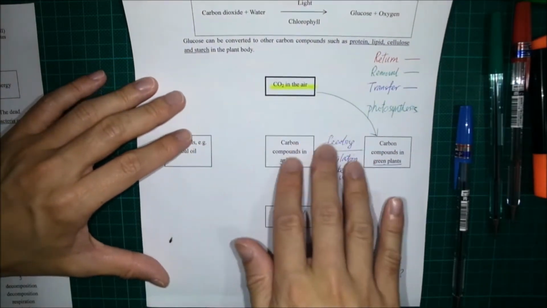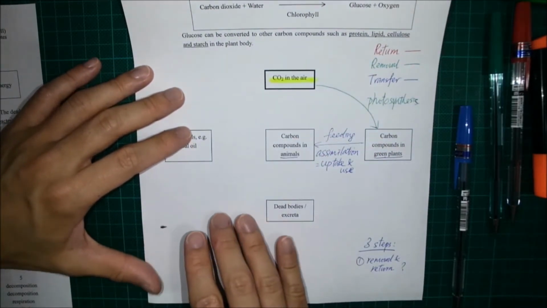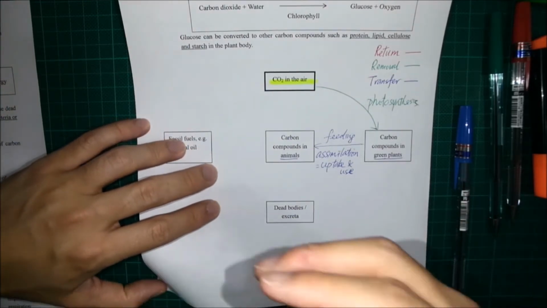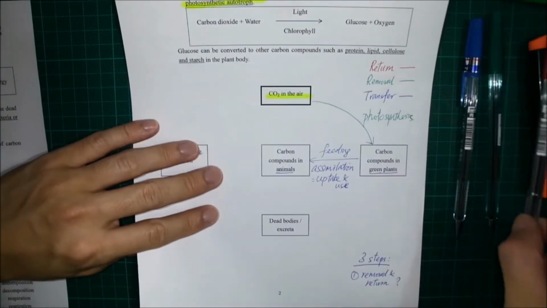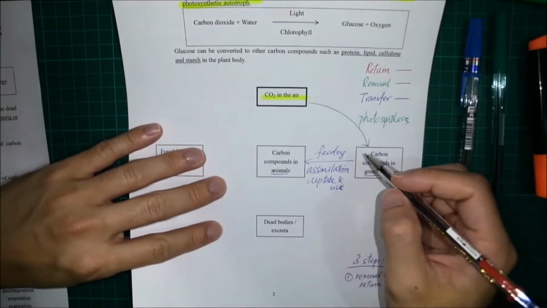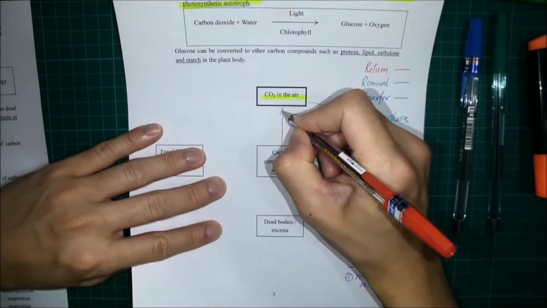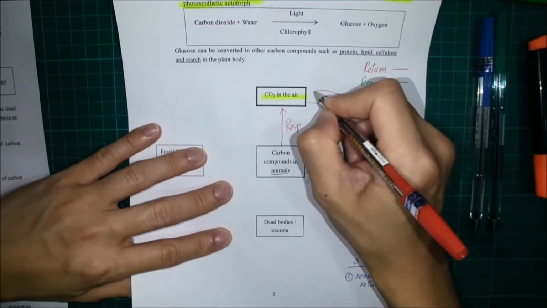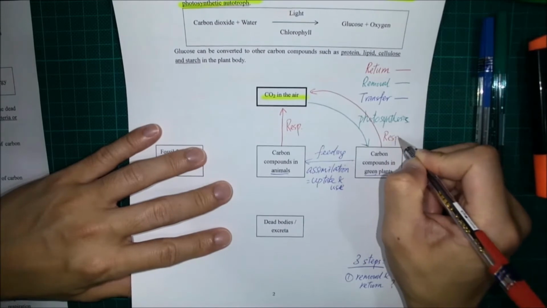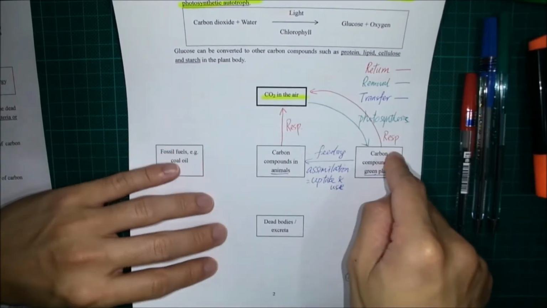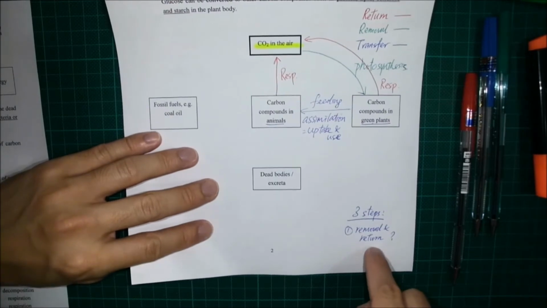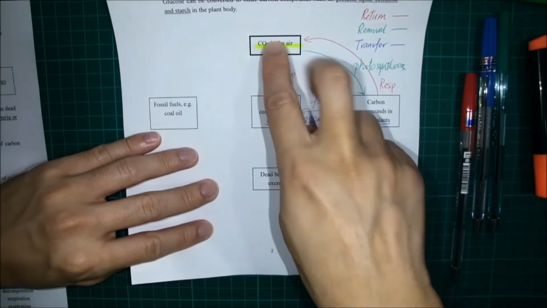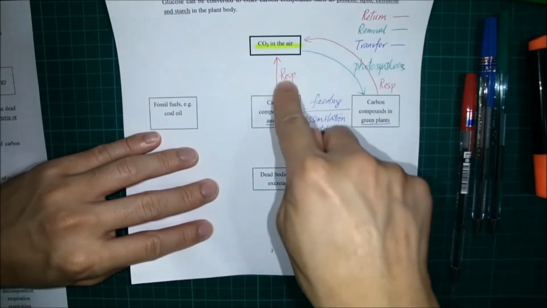So in the carbon cycle, imagine we do not die. Is it possible for the carbon dioxide to return and go back to the atmosphere? Of course, because the animals can undergo respiration, and the plants can also undergo respiration. So at least you know respiration. If we do not die, at least this cycle is already done: removal and then return. So actually it's a kind of cycling already.